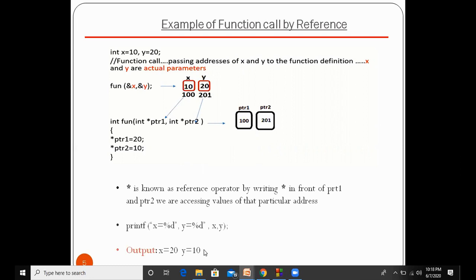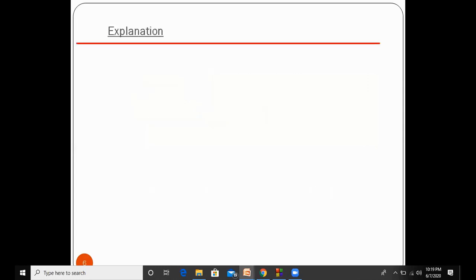I hope it is clear that whatever we are doing with the values in the formal parameters is affecting the values of the actual parameters x and y, because both are in the same location. When we call the function, we are passing addresses instead of values. So this is actually function call by reference. Let us see some other examples.